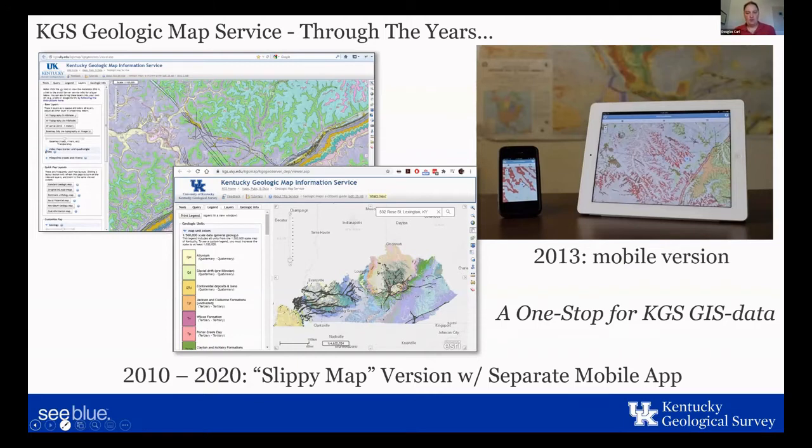mobile version in 2013. It's a separate map application, again developed with the JavaScript API. It's not an app. It's just a web service, a web application, but it's separate. It contains a lot of the same data, but it's just a lot simpler to use, and you can use it on a phone. But the problem is you have to develop one and then make the changes to the other. So it's like two applications to keep track of.